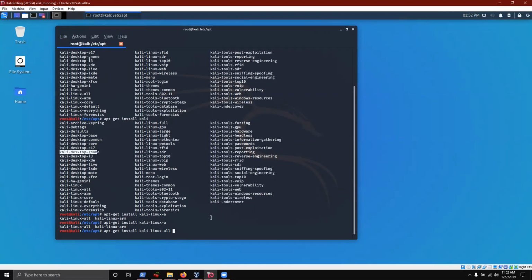So kali-linux-all is actually what I like to use, because I never know when I'm going to need anything. Additionally, if I wanted Kali Linux Forensics, Kali Linux Full, GPU, I'm not going to go through that entire process. Let's see, did I cover everything that I wanted to go over? Installing alternative meta packages. Okay, that seems like all I want to do for right now.